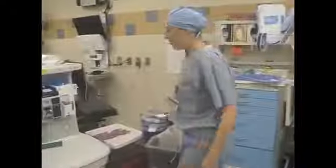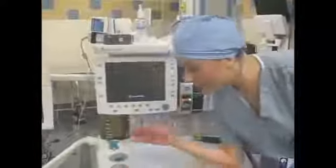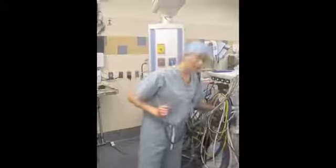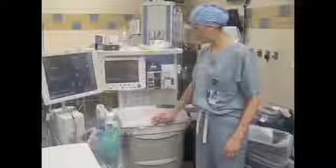I come in, the first thing I'm gonna do is turn on the anesthesia machine. While it's loading, check the suction for full power. If it's broken, it's turned off where you don't see. Take off pipeline, open the O2 tank, and be sure it's at least 1,000 PSI.